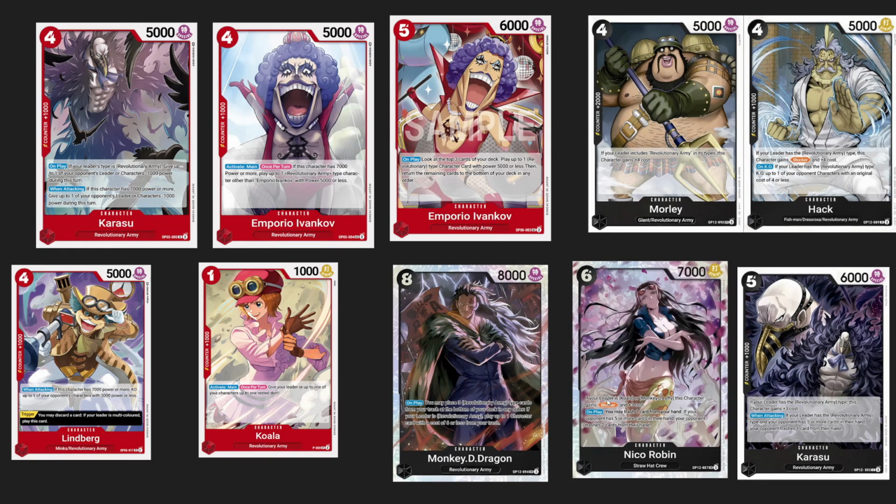I didn't realize. I thought it was if your leader was Rev or Monkey D. when I dropped it on there, but it's just Koala. So unfortunately, you probably won't be playing her in there, even though I feel like she's a really good card for that. But yeah, she wouldn't fit in there, but the Karasu would, and all the other cards for sure. Great combo potential. Mm-hmm. It looks like it'll be pretty fun.